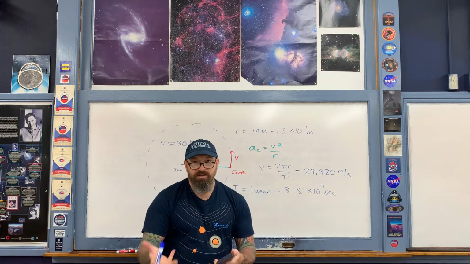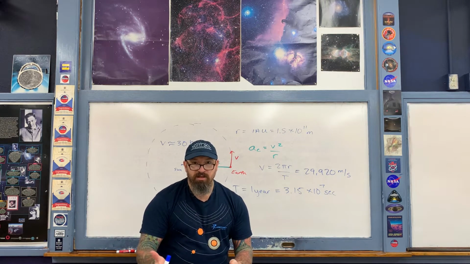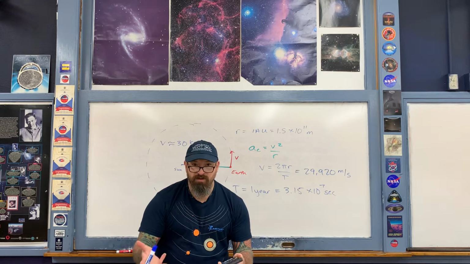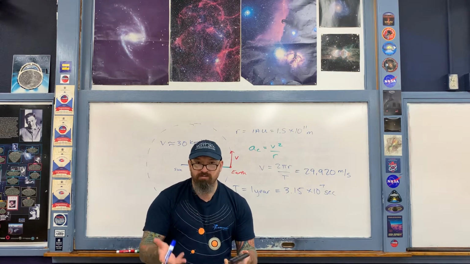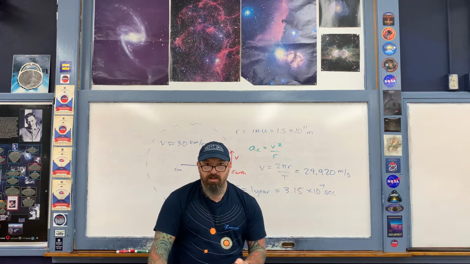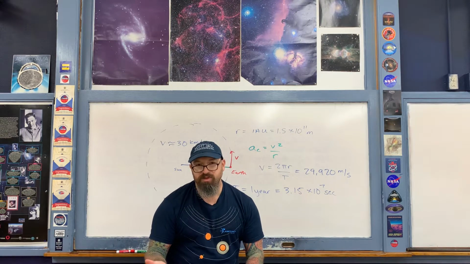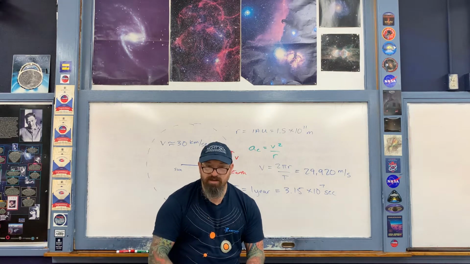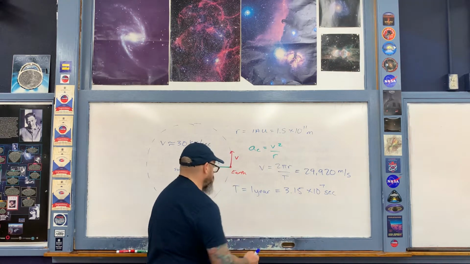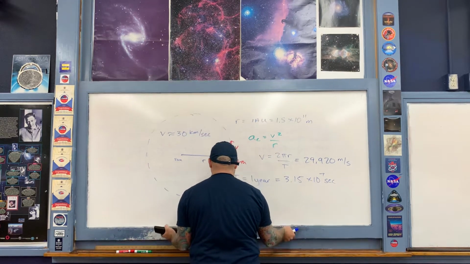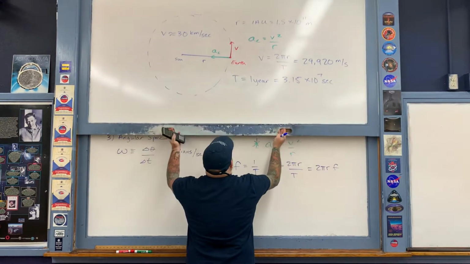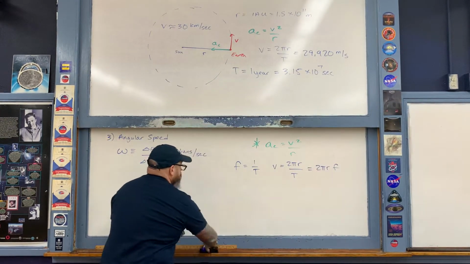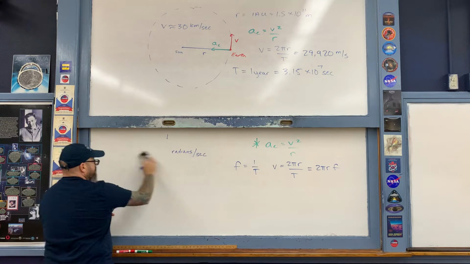Recall from my earlier description in the unit on dynamics that we don't feel that motion very simply because we are already moving with the Earth at that speed. But we're not moving at a constant speed in a straight line. There is a centripetal acceleration. Let's go ahead and find that centripetal acceleration. Now let me go ahead and erase the derivation from earlier in the previous lecture.